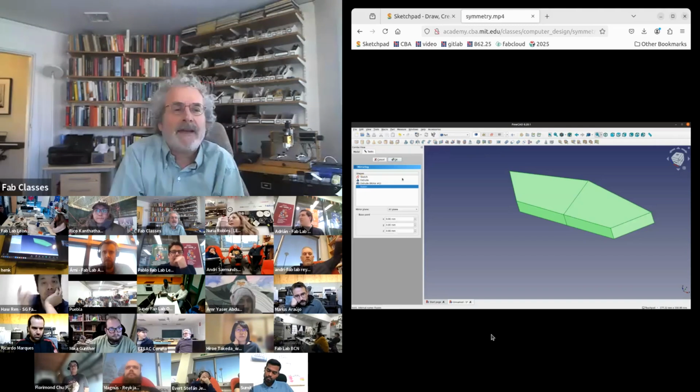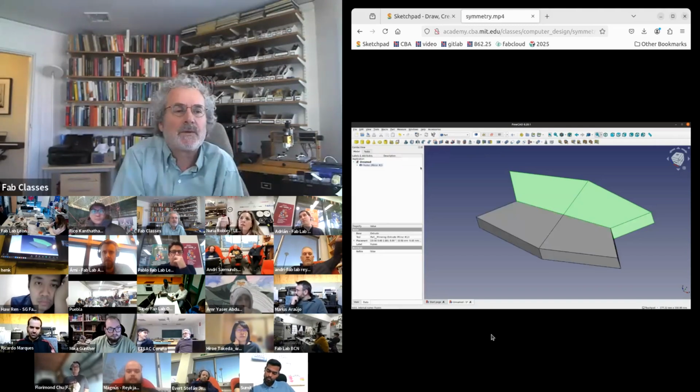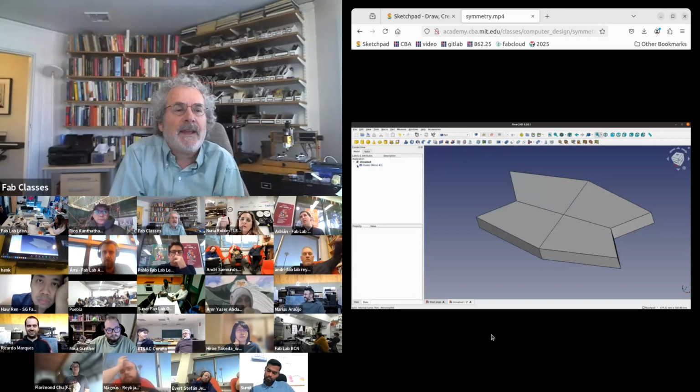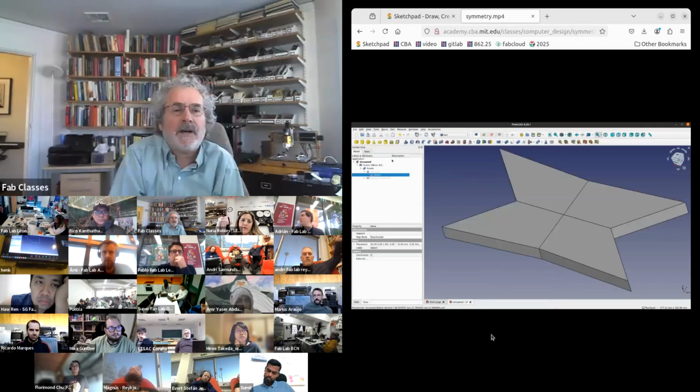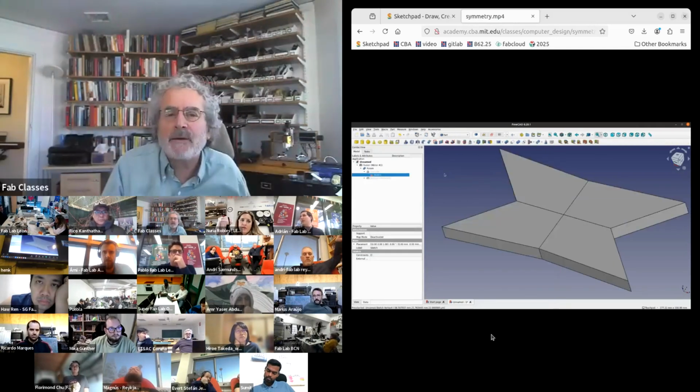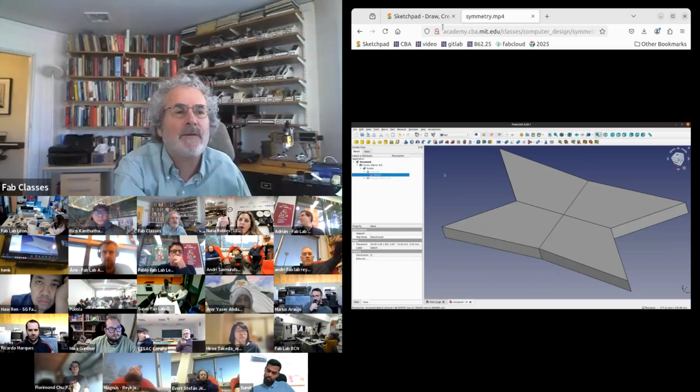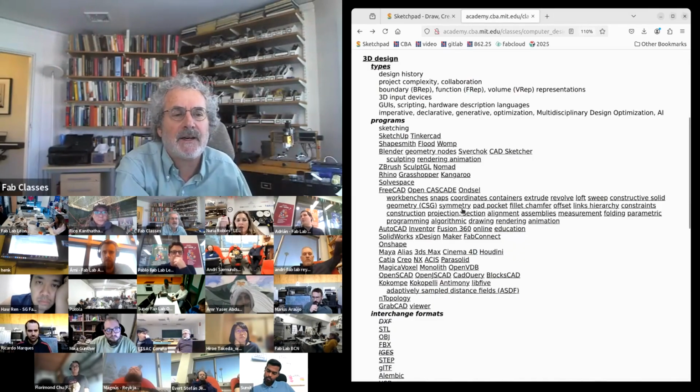And then I'll mirror it again. Now if I go back to the original sketch and I change the sketch, it propagates through all of those steps and I don't have to redo everything because of the symmetry.